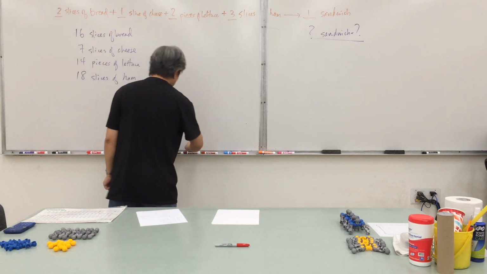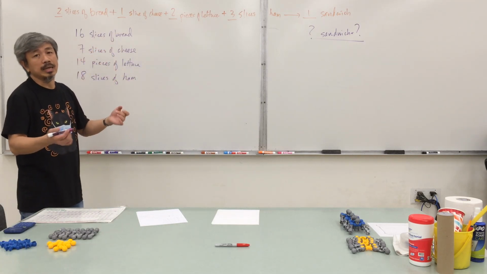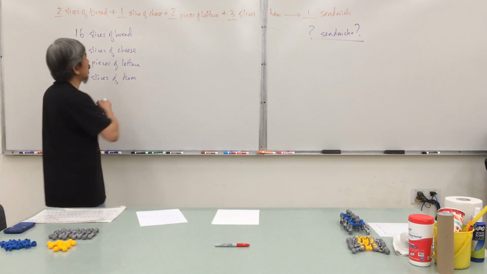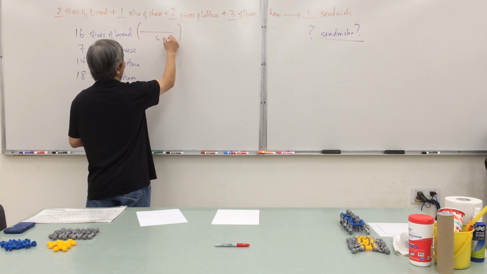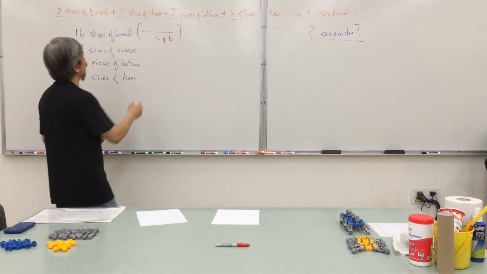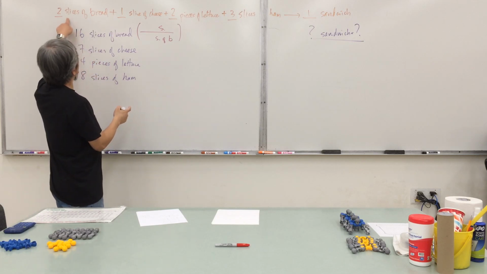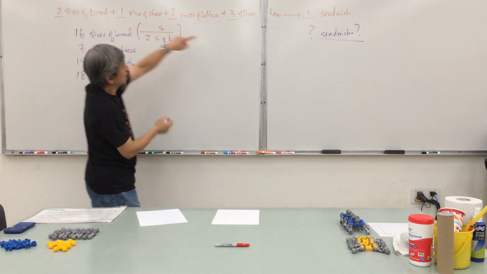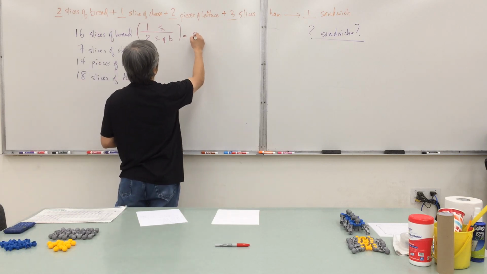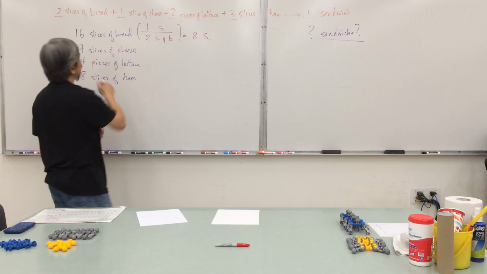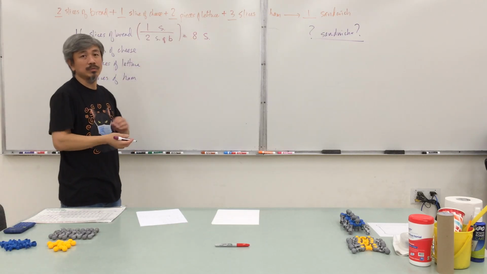So I can say, let's take a look at my bread. If I were able to use all 16 slices of bread, how many sandwiches could I conceivably make? I can just do a very simple conversion where I have slices of bread down here, and then sandwiches up here. I find that for every 2 slices of bread, I can make 1 sandwich. So if I work this out, I should be able to make 8 sandwiches based on the 16 slices of bread that I have. So that's not bad. I can make 8 sandwiches.